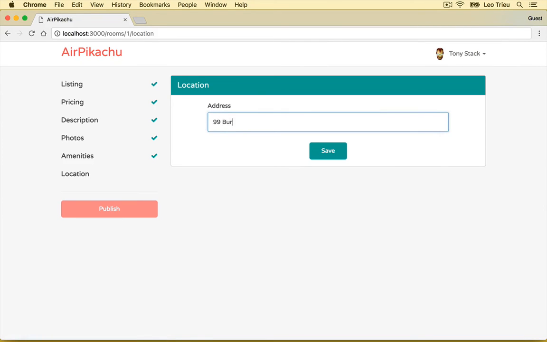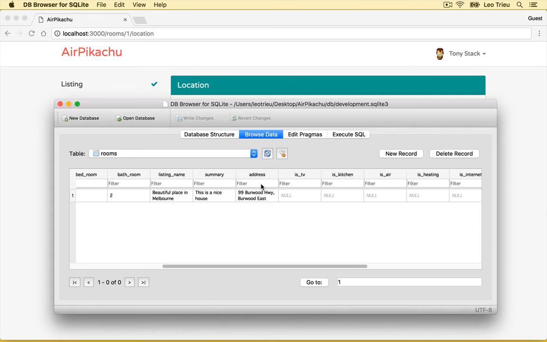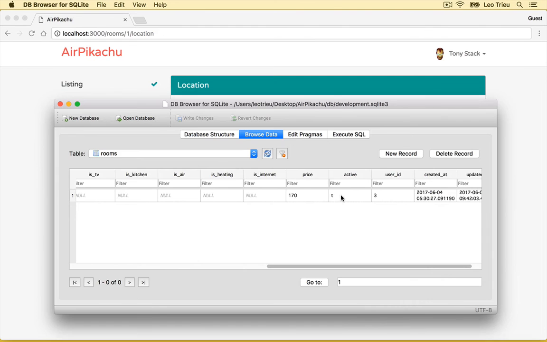Let's say I type Bill highway. Let's say that, hit save. Hey, can you see that? First, we got the check mark for the location, and then we got this publish button enabled. Beautiful. And right now, if you hit publish, it says saved, and immediately it's going to disable this one. The reason for that is because right now in the database, if you hit refresh, we got the address and we got everything filled up, and also we got active turned to true.